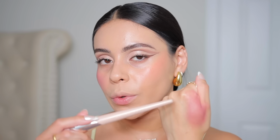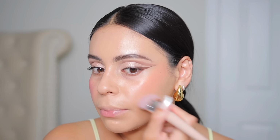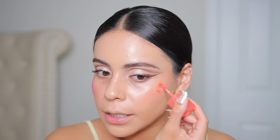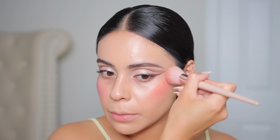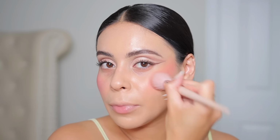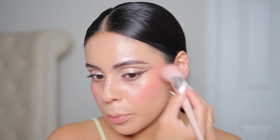These are more on the matte side, and they give almost like a stain effect to the cheeks, but it's liquid. You can definitely keep it very light and just give yourself a light wash of color, or you can build it up and give yourself a little bit more, which is nice. I think the formula is unique. It feels liquidy, but then it gives you kind of a perfect amount of pigment with almost like a stain, but better, because it has a lot of buildable pigment.